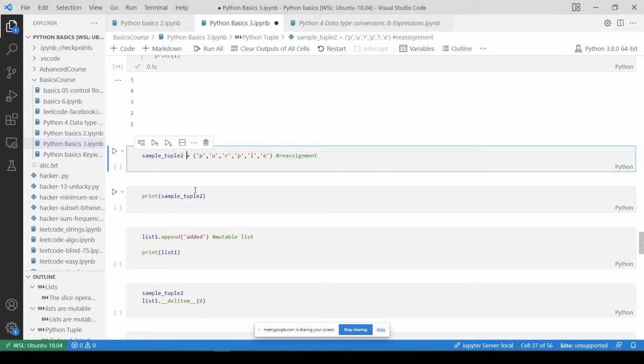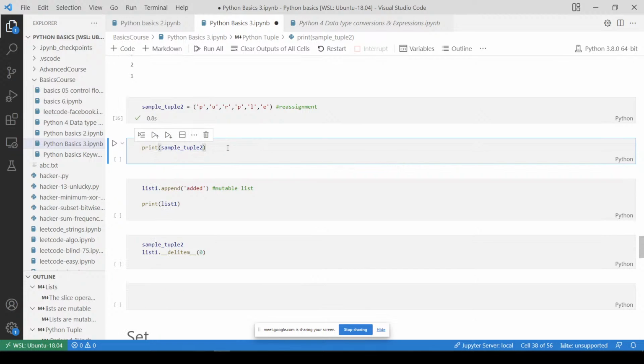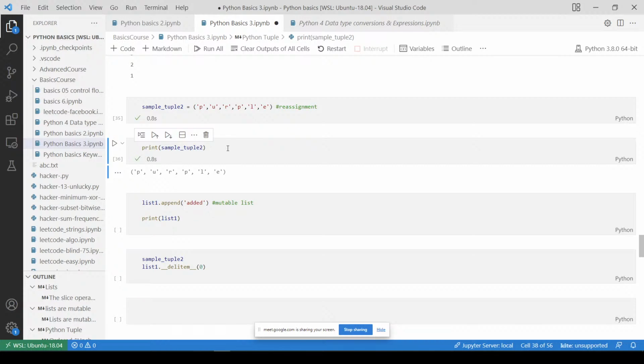Though we talk about immutability, let's not confuse that with this element will always remain the same throughout the program. We can actually reassign the whole thing. Even though I cannot say sample tuple of 2 is going to be something else, is going to be A, I cannot do this, but you can completely reassign the whole value of sample tuple 2 to be a different value. And in this case, when we print it, we actually get the new value. And in this case, we still say that sample tuple 2 is immutable.